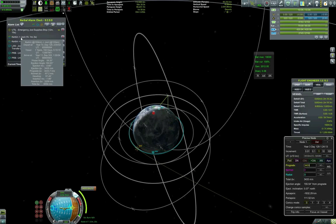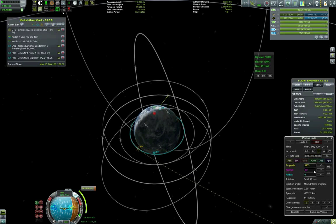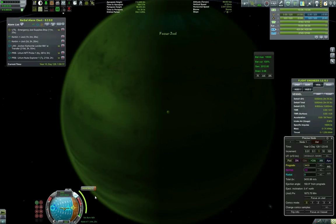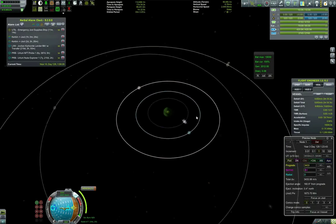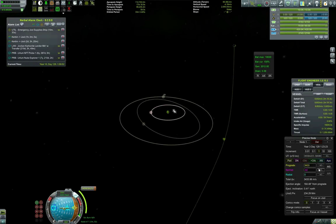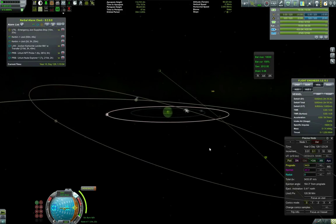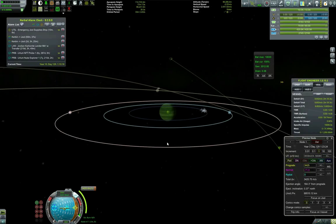So I'm now planning the ejection burn out of the Kerbin sphere of influence for our emergency supplies ship, powered by our newly built carborundrum drive. As we are kind of testing with carborundrum, when I was constructing it, I understood that you need a great deal of electricity to produce high enough temperatures to heat up the plasma, so the carborundrum, when ignited, gets a very nice ISP, and you get very nice delta V with not too much carborundrum.